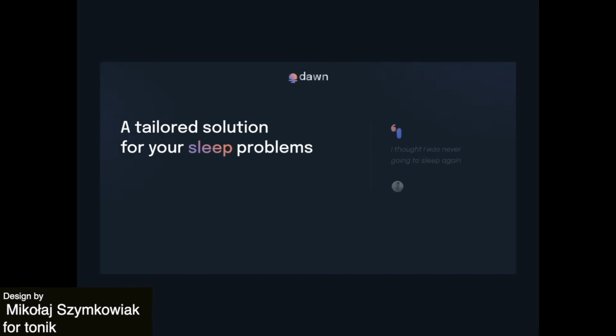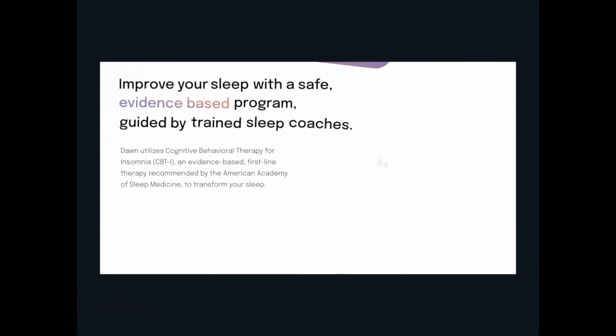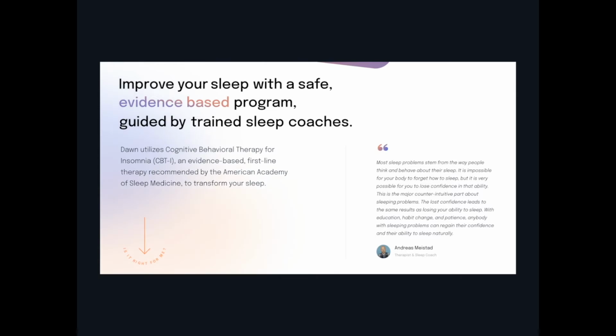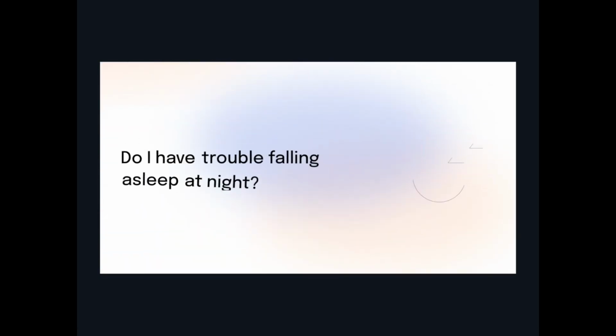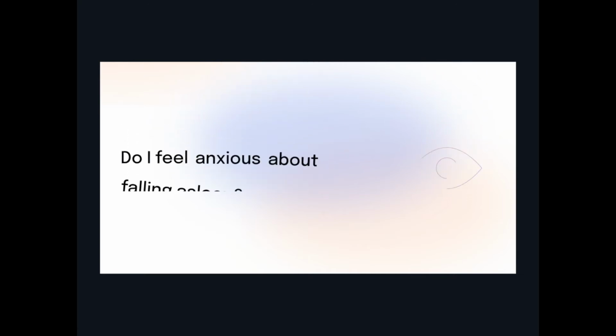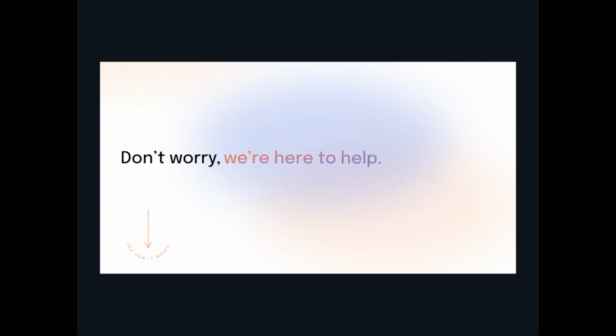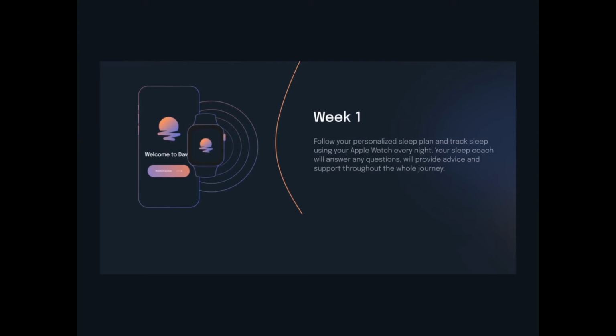Next, we have a landing page for an application that helps users to sleep more soundly, which in turn will lead them to have an improved productivity during the following day. This landing page uses a dark background, which reminds us of a night sky, and incorporates a gradient from the branding in various different ways, from the background to different illustrations to some of the font.